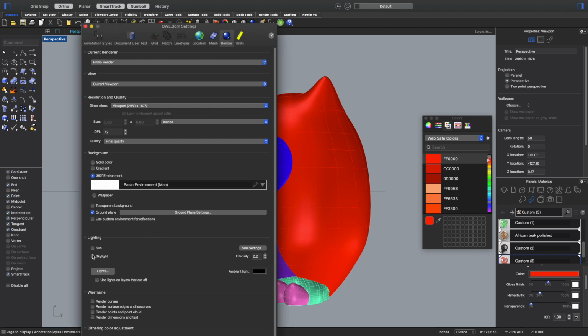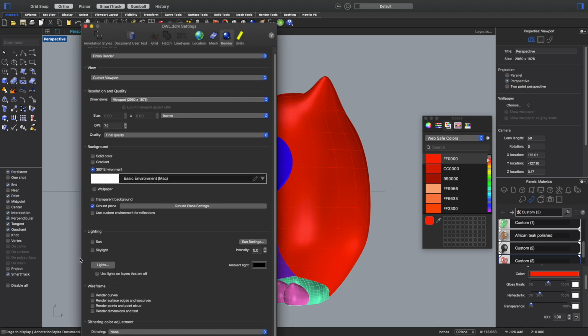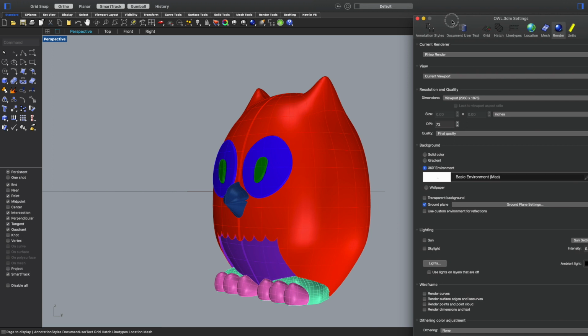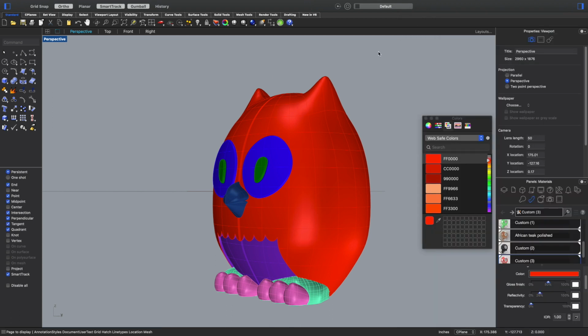Okay, so I'm not going to put any of these settings on right yet. If I like the way it comes out, I'm going to leave it. If not, I'm just going to tweak it then. So next thing you do is you just type the word render. Oh, close the panel, duh. And then render.